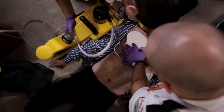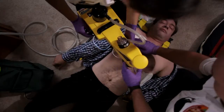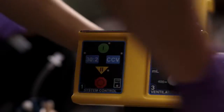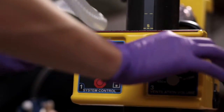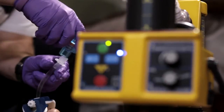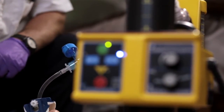Once the unit is securely inserted into the backboard, the Lifestad arm swings in and the massager pad is placed directly on the patient's sternum. The unit is then locked down. Once the paramedic presses the start button, the mode of operation, compression depth, and ventilation volume are dialed in. The ventilation hose connects to the paramedic's existing patient airway.